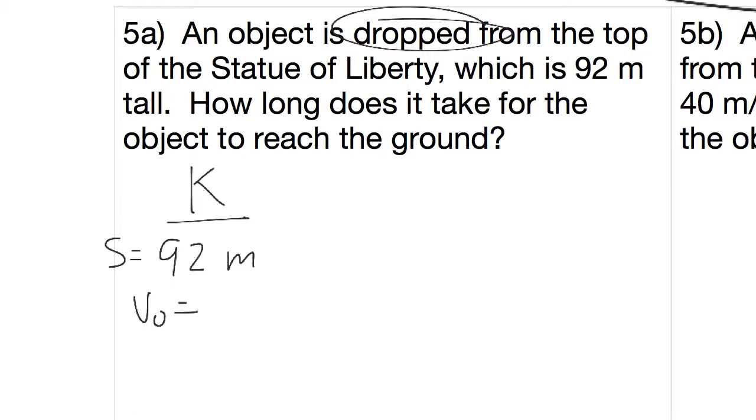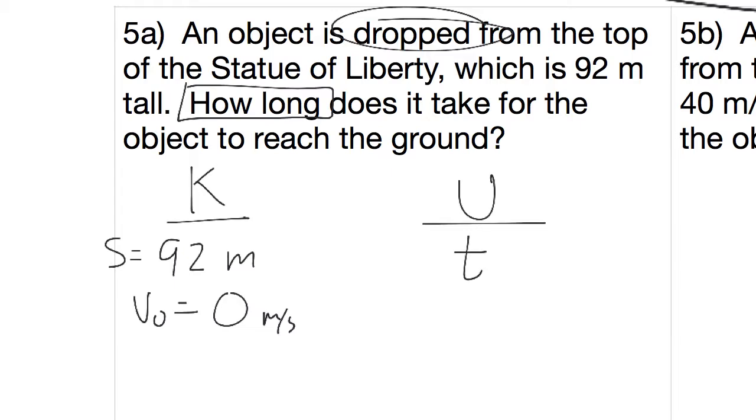So that means the v0 is going to be equal to 0. The initial velocity is 0. At that instant, when you drop it and you let go, if you could take a picture, that freeze frame would show that the object is not going anywhere. It has an initial velocity of 0, and then eventually it starts to pick up speed.